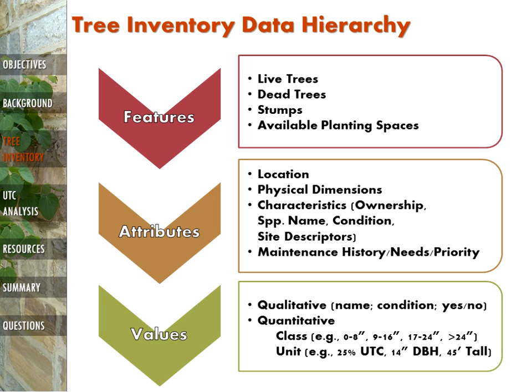not doing that, but instead just looking at the tree and saying, well, that is a tree that's in the 9 to 16 inch size class, that can save a lot of time and therefore control the cost of the inventory. Again, the trade-off there is, of course, the precision of the data. And this is an important decision that you have to make when you're putting together your inventory, is what level of precision do I need in order to fulfill my assessment goals. And that's going to vary from assessment to assessment.